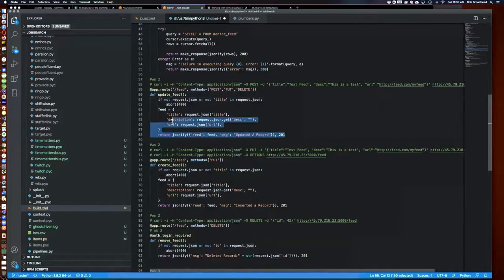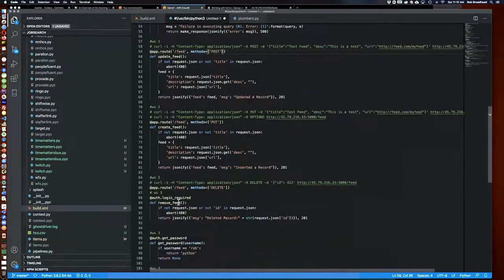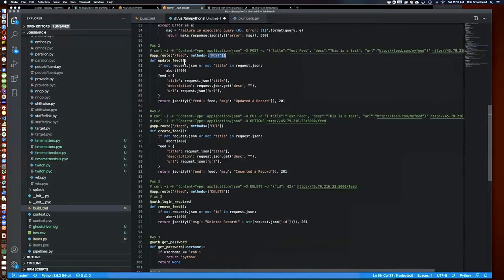And then within this code, I could check what kind of call it is, if it mattered. I could say, well, which of these am I getting? And based on those, code accordingly. Or I can do it as I did here, which is a little easier to read. I think in this case, at least, it's easier to maintain because now I can see that if I've got a post, I'm going to call update feed. If I get a put, I'm going to call create feed. And if I get a delete, I'm going to call remove feed.